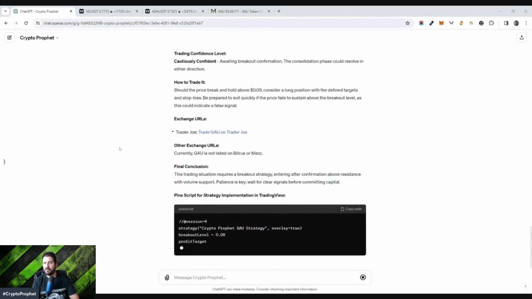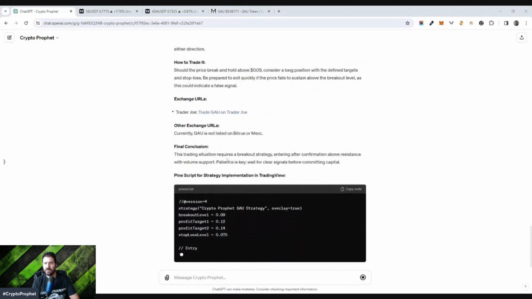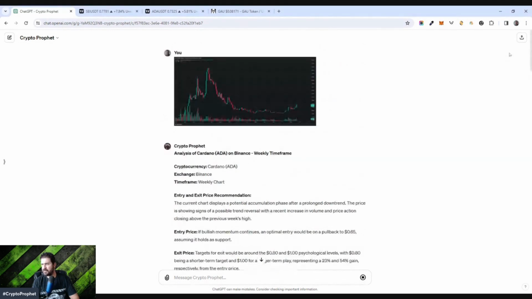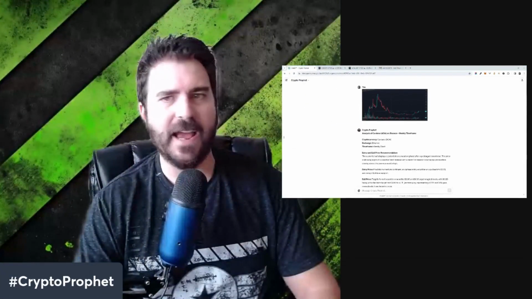So I love this. I love Crypto Profit from ChatGPT, from the GPTs. It's very cool. I mean, there's a lot you can do with it, at least to give you some sort of level of confidence in the trade that you're about to make, to give you some more confidence in your actual trading strategy and your different levels that you're looking for and so on. I'll be watching this app quite closely because I think it'll be improving over time. But I certainly like it. Hope you've liked it. I think it's worth checking out, and I think it's worth trying out.